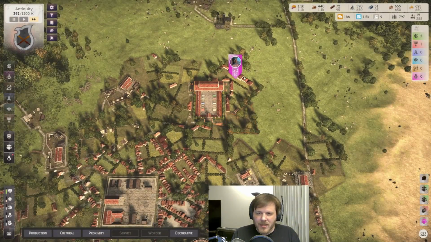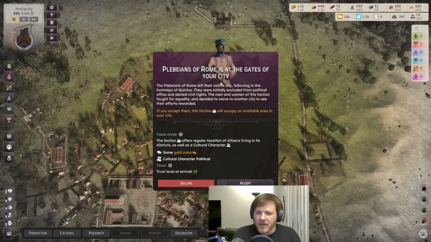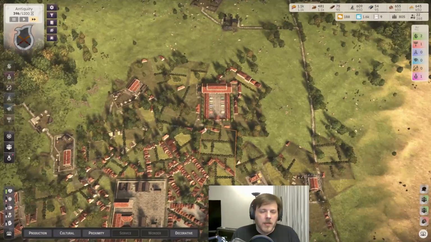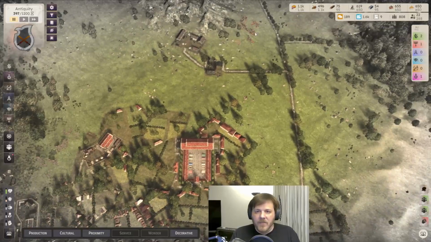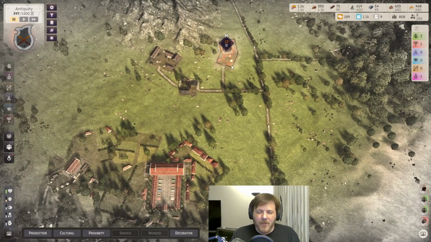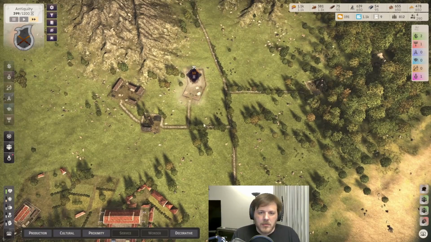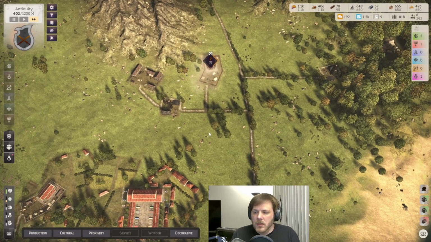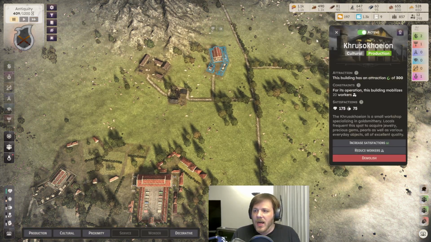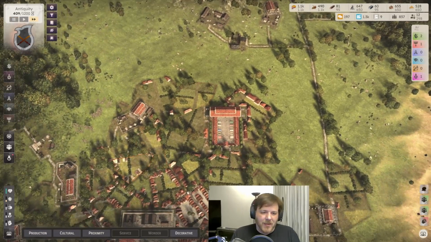So I need to, well, okay, what's going on here? Plebeians. The plebeians of Rome left their native city, following in the footsteps of Quintus. Yes, I'll accept them, so that's a third faction. I have 20 people, so I'm going to repair this. And we'll find out what this is pretty soon. It's another production building, Krasukian. That's okay. So I have a duplicate of that now.